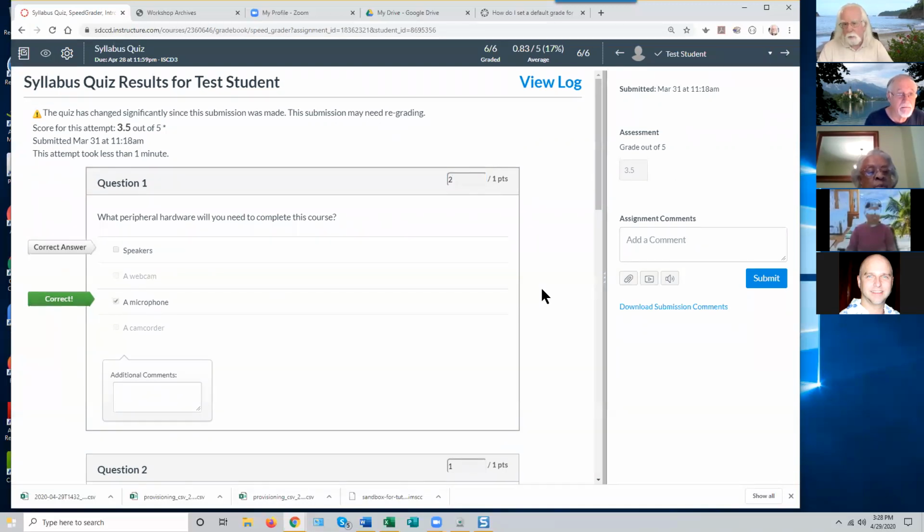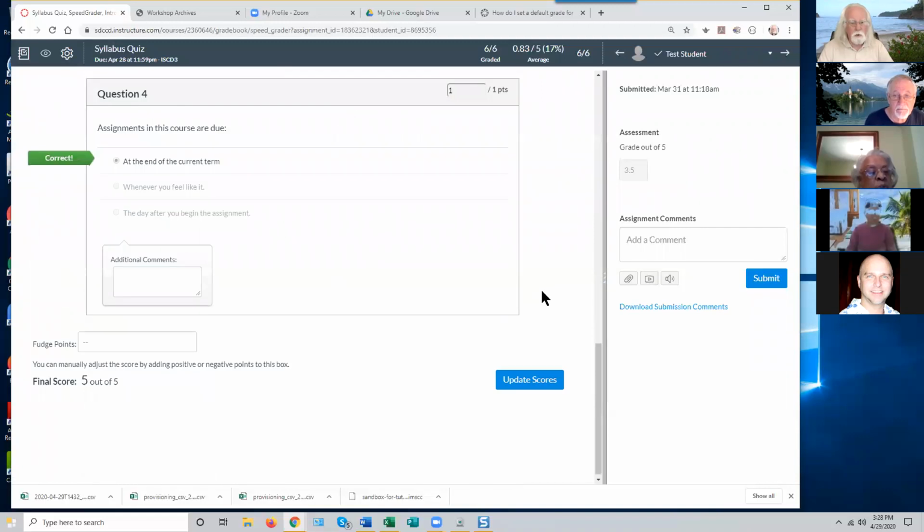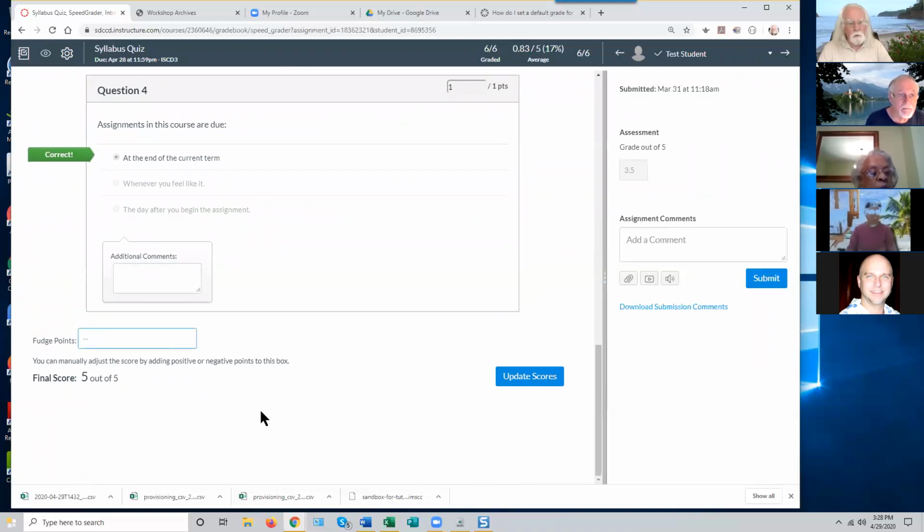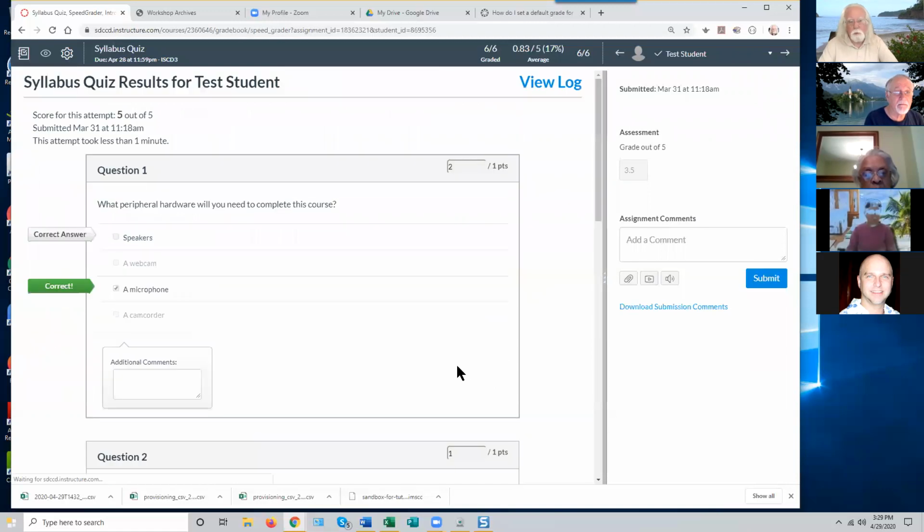Canvas would be perfectly happy with that. I can also, at the end here, throw in fudge points. So I could just raise, or lower, if I put in a negative number, the student's score on that test. And update the score.